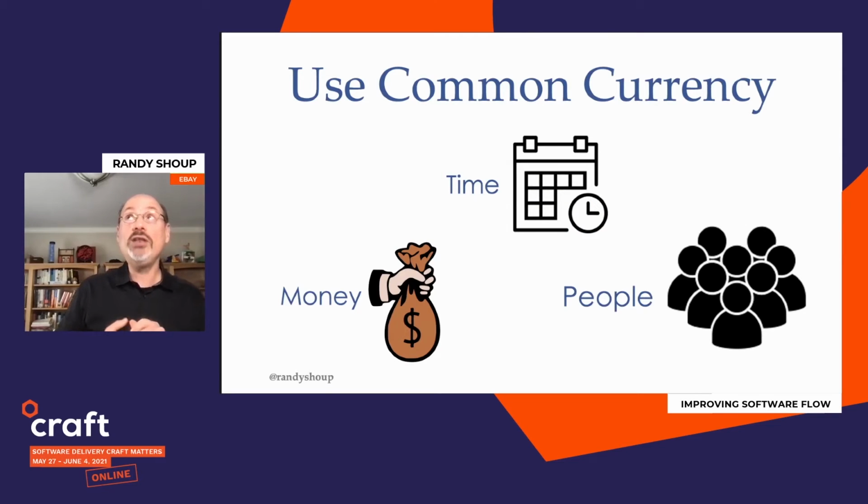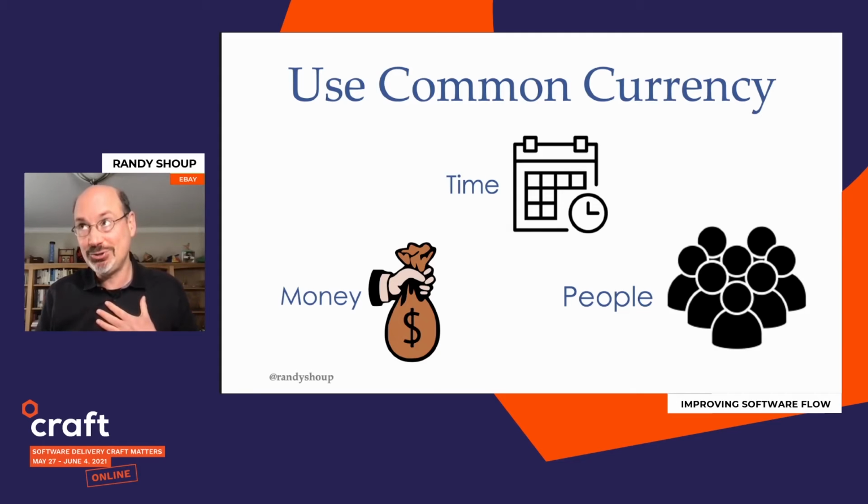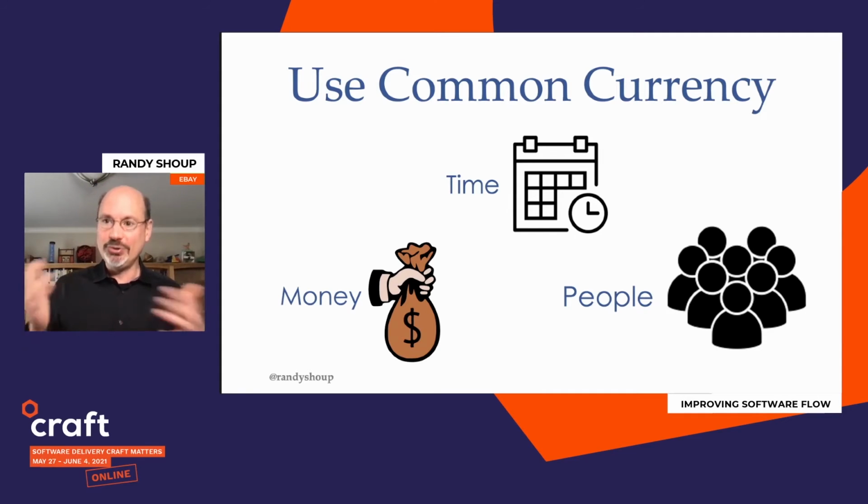When you want to make larger investments in terms of technical debt reduction, as I often have gotten to do and have had to do as an engineering leader at Google and Stitch Fix and eBay and other places, the way to frame that vicious cycle is not to say the code is getting inelegant and that is making my developers unhappy. That's probably true, but that is not a good argument. What you're doing is asking the product and business people to trade off an investment in improvement of daily work versus an investment in features. And the features are hopefully going to give us some time, or some money rather. So you need to use a common currency.